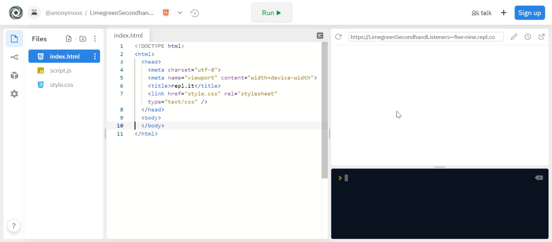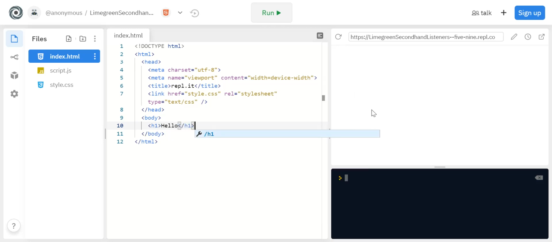And then over here, it gives me the display of the page. Now this is a little bit weird because it looks like it's a browser and there's a refresh here. Let me put something on the page. Usually, if we were on a file and using just a regular browser, if I click this, it would show it. We need Replit to render that. So when I make an update here, I need to click run for the update to show here. Okay.